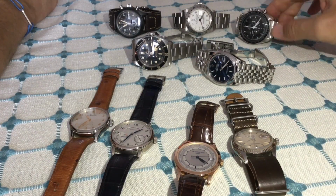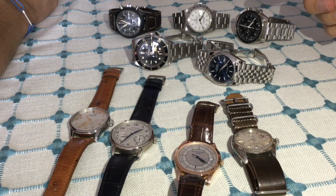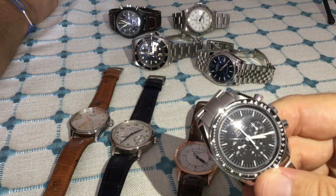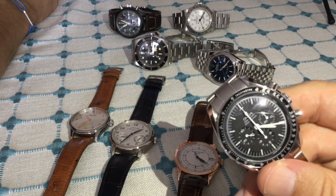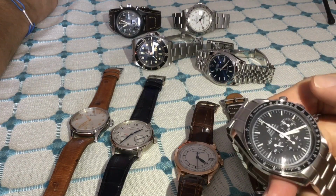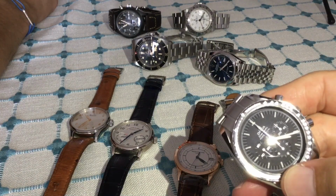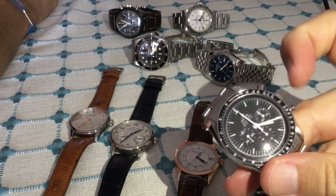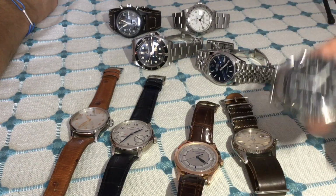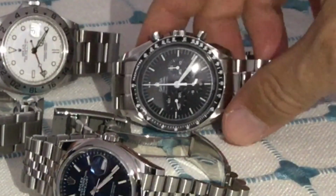But what I like is the Moonwatch. The second you wind it, it starts going. So what I do to set the time is simply wait for my reference time second to reach the same second where my watch stopped. I just start winding it at 1 second before, and it starts right away. Then I pull the crown and I set the time, because when you pull the crown, there's no hacking on this watch. And I find it very, very easy. Some people just don't get it. Once you get used to it, it's a pleasure as well.